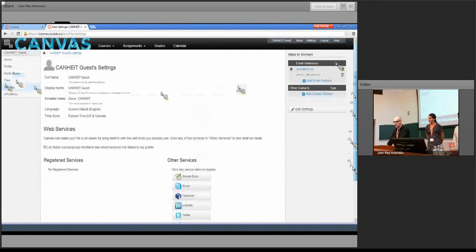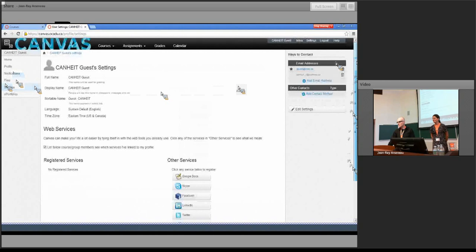The other thing that you can do is register very specific services. So you can register Facebook, Twitter. For notification options, it's mostly Facebook and Twitter. What happens is that whenever Canvas shows you an announcement, it will send you a direct message to Twitter based on certain kinds of criteria. So if any of you wanted to set any of that up, you can, and then I can move on.